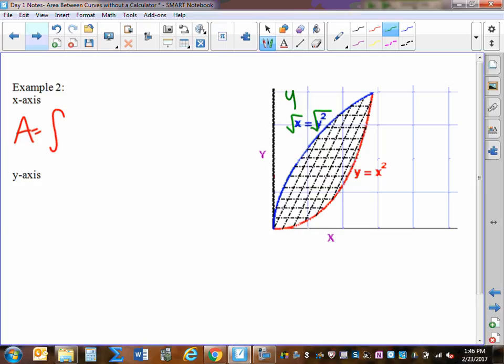So really what I have is y equals plus or minus the square root of x. But since we're in the first quadrant, we're dealing with just the positive values. So really, we're just looking at y equals the positive square root of x. Now, if I look at my bottom function here, it's already in terms of x. It's already solved for y equals x squared. So again, with respect to the x-axis, my top function is this blue line, which is the square root of x, minus the bottom function. And the bottom function is y equals x squared, so minus x squared.